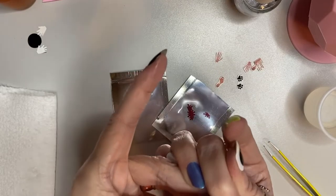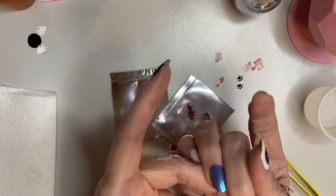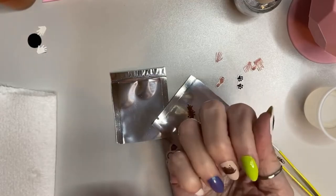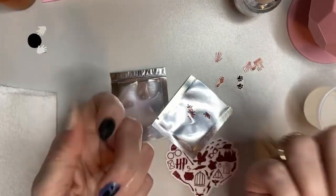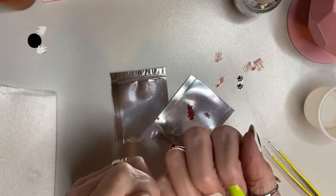I don't think I can write Macho, y'all. I just don't think I can. I am seriously doubting my abilities. Seriously. Okay, I'm going to leave that just there for a minute. Oh, I know. I've got some little paw prints. That's what I'll do.